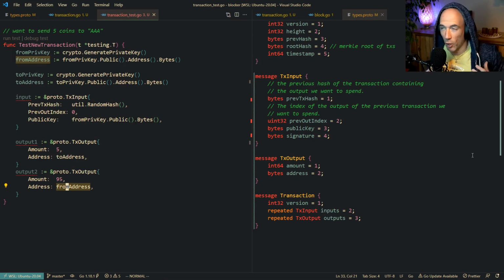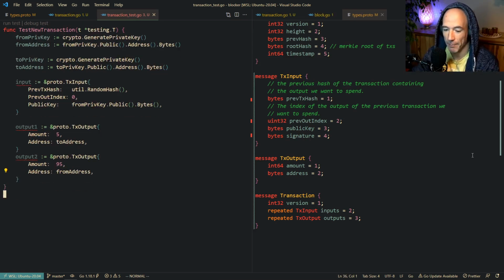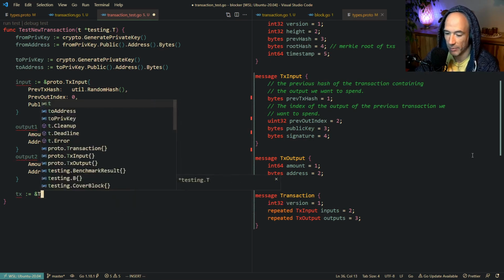So we received 100, I don't know, from a previous transaction or something. We want to send 5, but we need to actually completely spend the whole shebang, the complete 100. So we're going to send 5 to our destination, and we're going to send 95 to ourselves back. But we're going to send our whole balance. That's the name of the game. So then basically what we could do is say that the TX is going to be a new transaction, proto transaction, by the way.